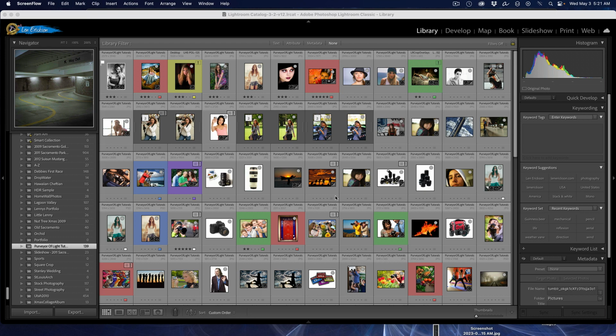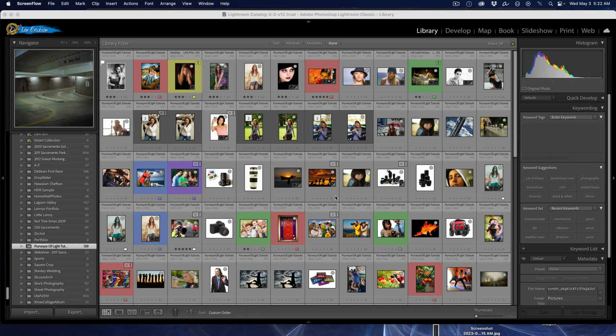Now, a little bit of a cause here is that Lightroom is a catalog system, which means your pictures are separate, your previews are separate, and then the catalog development settings are separate. So you can remove one part of any of those three without affecting the actual images. Bear that in mind. Anything I'm going to teach you here is not going to make you lose any images or data or anything like that. But it will clear up space.